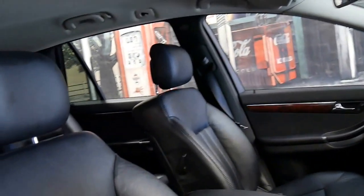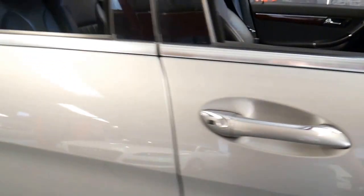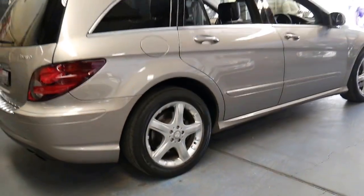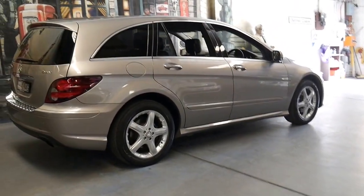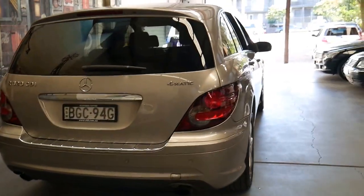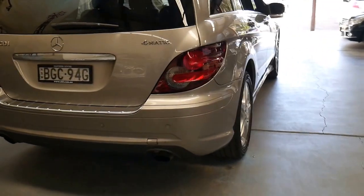One of those things you don't need is possibly a sunroof or panoramic roof, as they can have issues down the track. We know it's got two keys, a great history, Pirelli tyres, good colour, and good condition. It's a one-owner from new in the Mossman area. EGC 94G is the number plate, which is the original plate from when it was sold new in 2008. In every way it's a very impressive car.